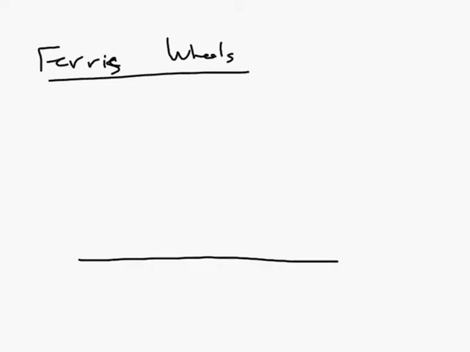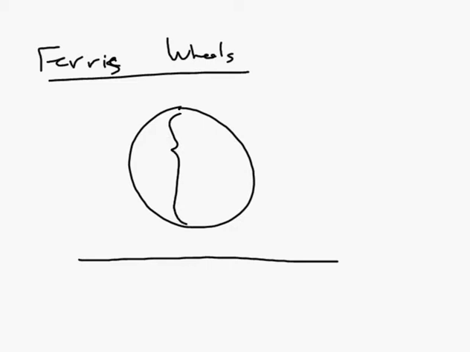You have a big wheel, and you know something about the wheel. Maybe you know the diameter of the wheel is, let's pretend it's 40 feet, okay? And then maybe the Ferris wheel itself is a certain distance above the ground. So let's say it's 5 feet above the ground. Okay? And then what happens is that you get on. So you get on here.